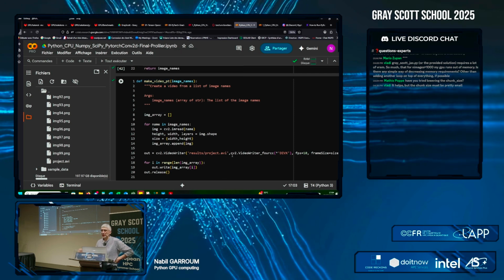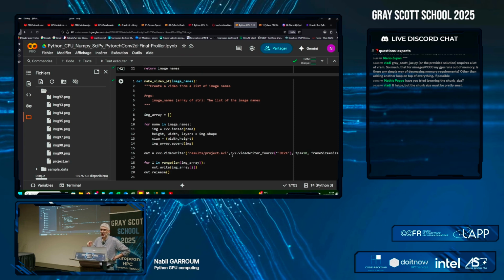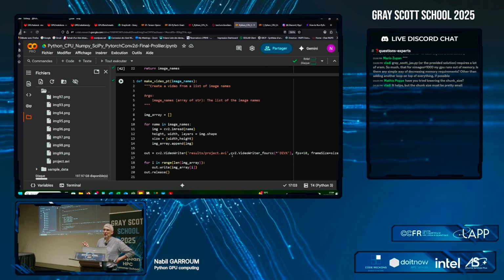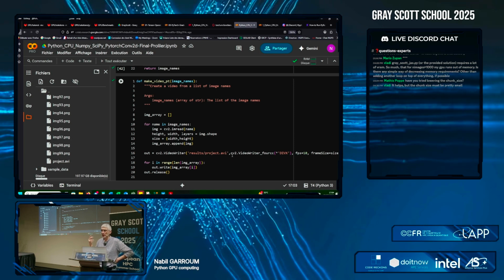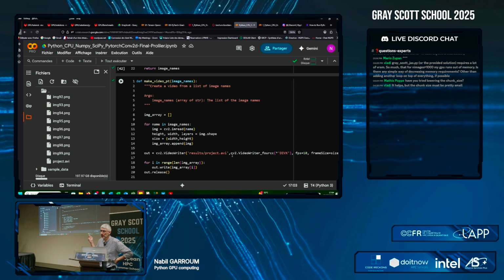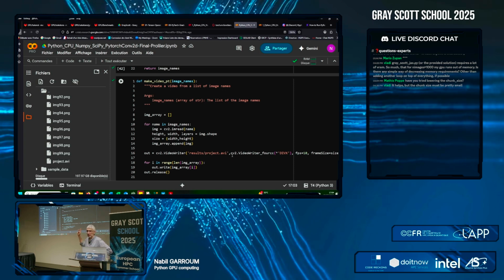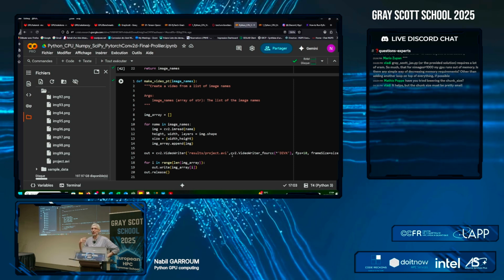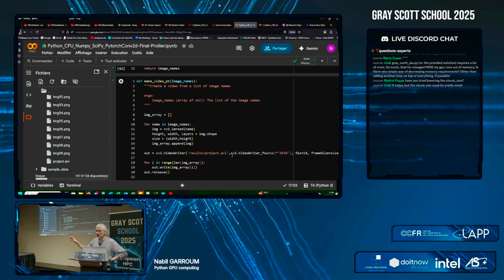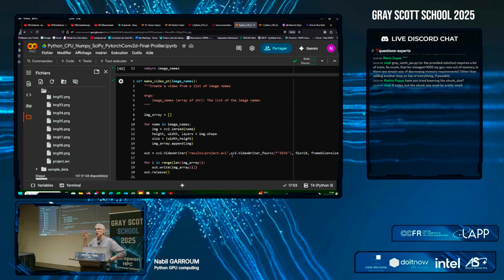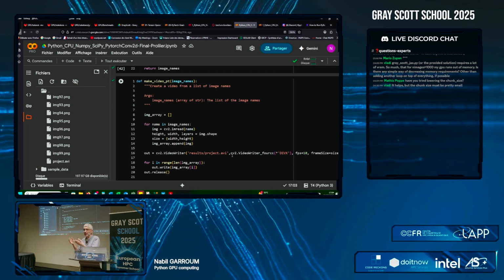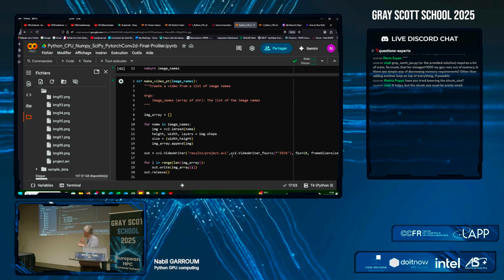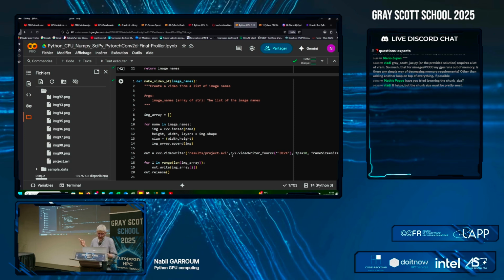If you go back to the make video method here, we have a method that is a video writer that creates the video from a set of images, okay? This is not rather fast. There is another way to do it, using the video method from TorchVision, which is quite faster, and it does it on the GPU. Here what we do is generate the images on the GPU, bring everything to the CPU, and then generate the video, which is not quick. The best way to do it is to generate all the images on the GPU, generate the video on the GPU using a dedicated library, and then just bring back the video to the CPU, okay? So I'm not doing it the right way, but it's a good exercise for you to do it later on, okay?